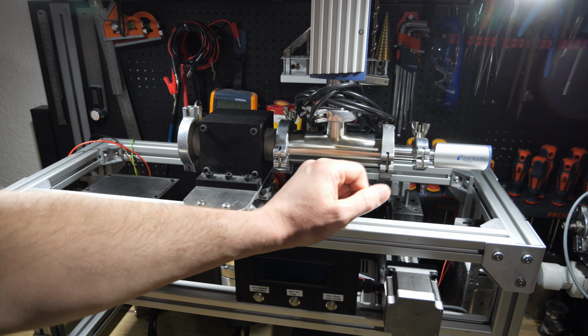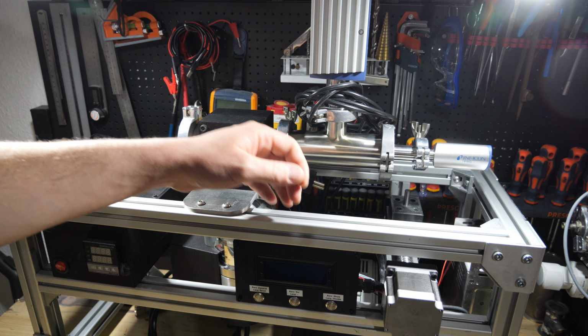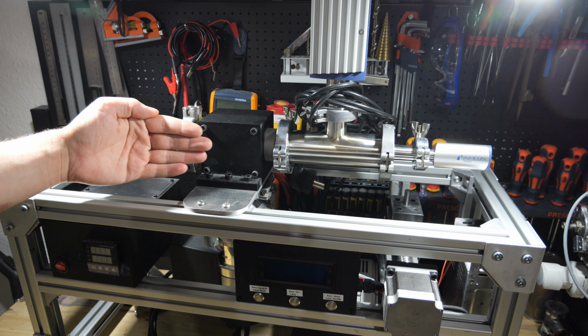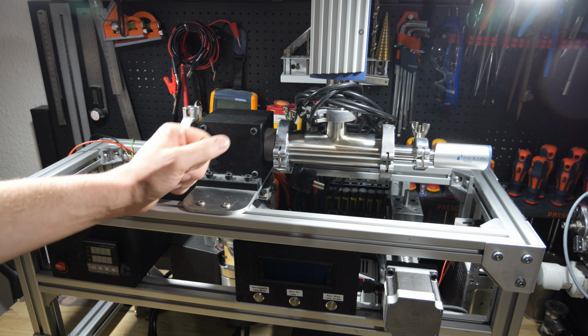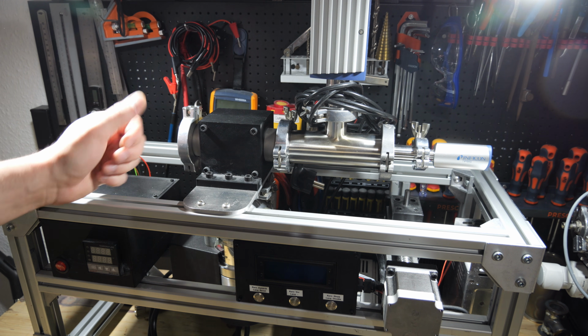There will be a detector to detect this atom beam. And later I will put two magnets in between, in the flight path of these atoms, and try to deflect them depending on the spin of their electrons.